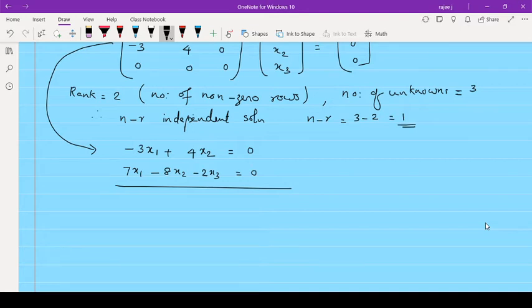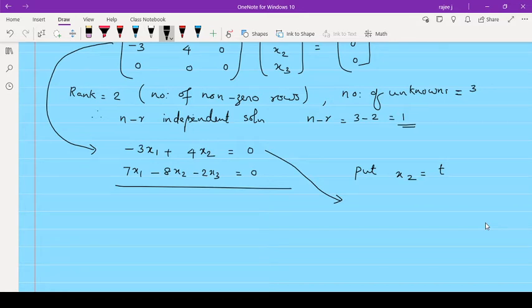Now n minus r equal to 3 minus 2 equal to 1 means that out of x1, x2, x3, any one which you like, you can give some arbitrary constant t. So suppose I am going to put x2. x2 can be anything you give. Say I am going to give x2 equal to t. So from here, x2 equal to t, or x1 equal to t, as you like. It need not only be t, it can be t by 2, 2t, 3t, 5t, so that the simplification will be easier.